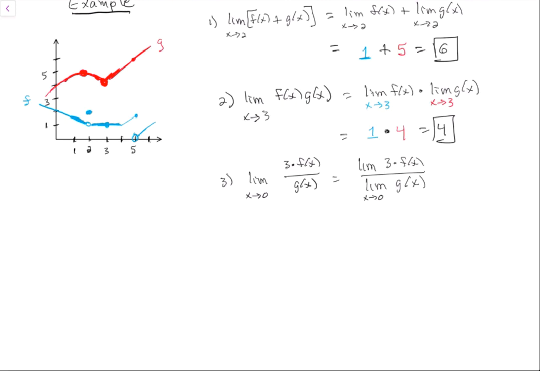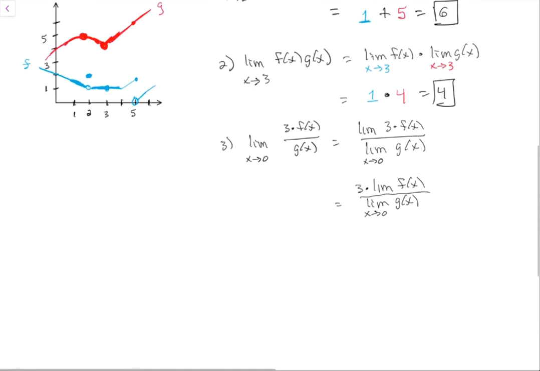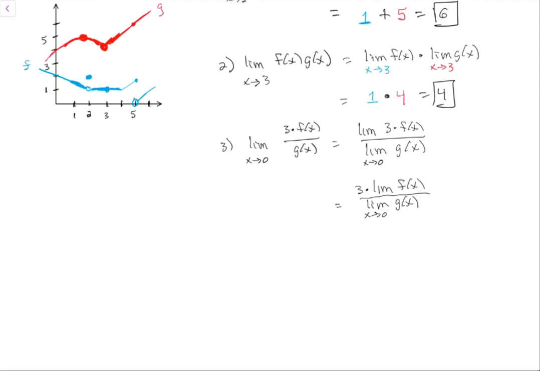And then in the numerator, I'm going to look at the limit of a constant times a function, and I'm going to pull the constant out and take the limit of the function and multiply those two, right? That was my constant rule. And again, I've gotten a little sloppy here. Those should both be as x goes to 0. So now we're going to take a look at each of those individual limits.